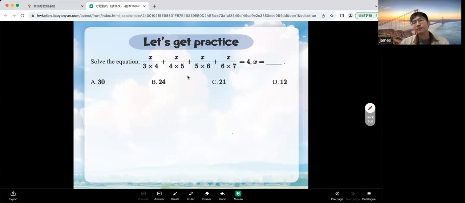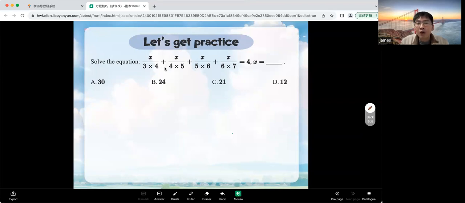And everyone, let's see. If we want to split every single fraction over here, as we said, the requirement is that the top number should be the difference between the two bottom numbers. However, here x is not the difference between 4 and 3. x is not the difference between 5 and 4. And it's neither the difference between 6 and 5 or 7 and 6. All right.